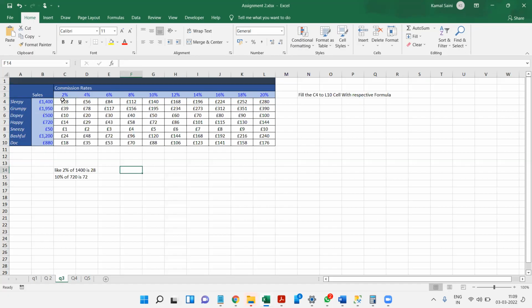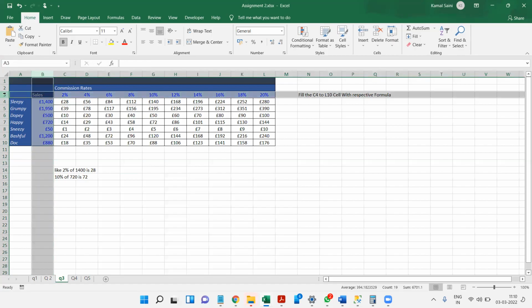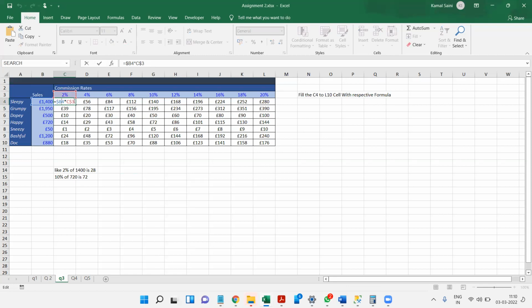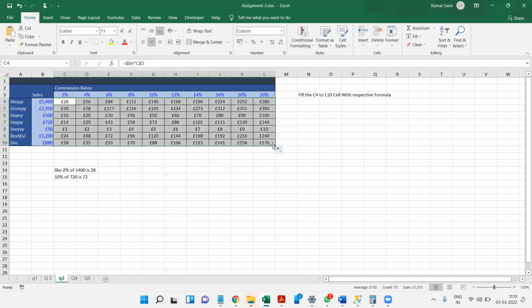Now this one, you need to understand what is constant for you. Before solving, first you need to analyze: all my sales values are in B column and third row. So dollar before the B and dollar before the 3. Once you do this, you need to just simply drag down, drag right. You should be able to do that. So any problem till sheet 3? So you have some issues in sheet 4 and 5. Okay.